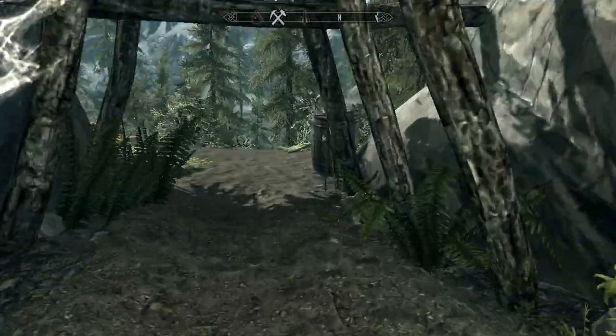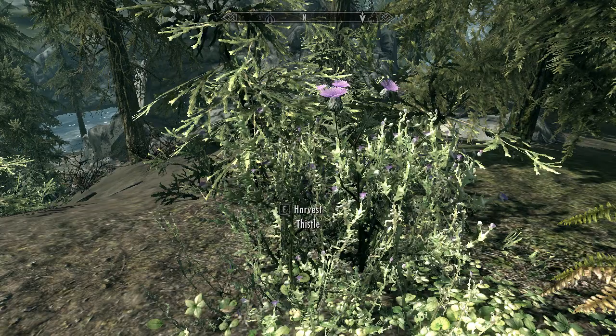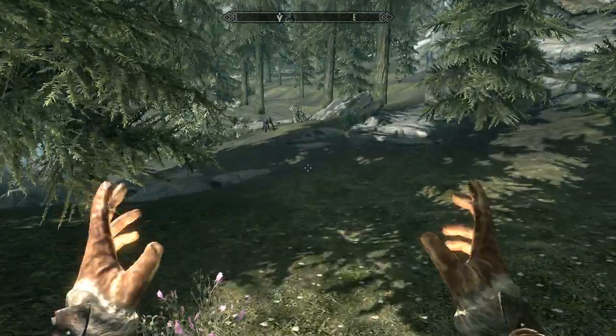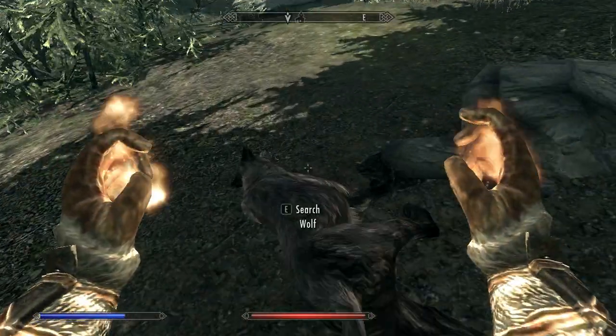Okie dokie. Onward into the... Ooh, hey, barrel. Oh, I can't mess with that barrel. I need a kill. I think wolves drop pelts. I know I have a bear pelt on me now, so I can use that for the... Wolf! Let me use you for leather. Thanks, bro.